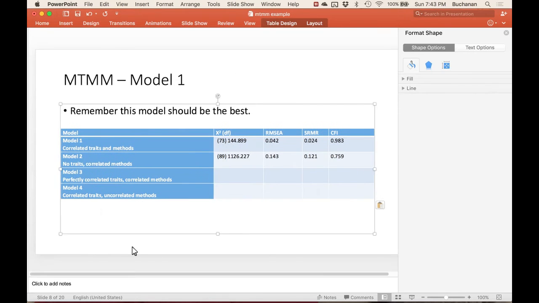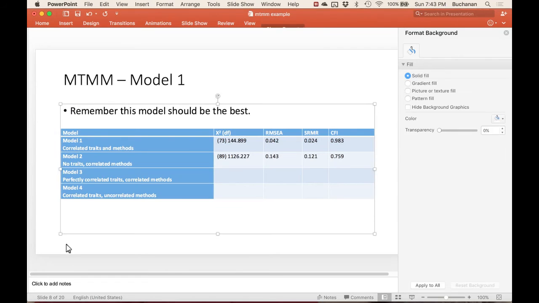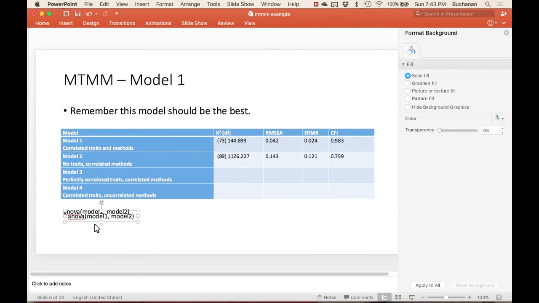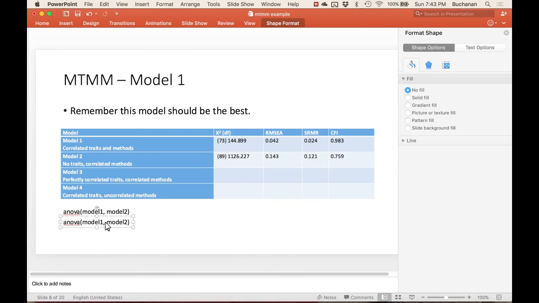What I could do if I was interested in the differences between them, let me type down here, is run an ANOVA. So I would do model 1, model 2 to compare model 1 and model 2, but remember, don't do this. It's going to be very tempting here in a minute to do this.